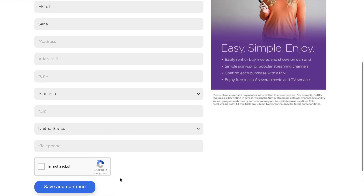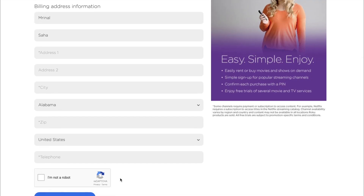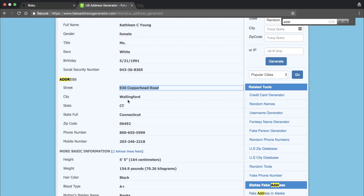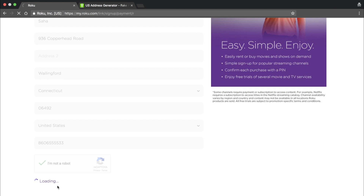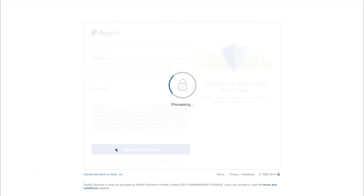In a nutshell, if you just want to use Roku without a credit card, sign up with the special link. But if you want to see geo-restricted content on Roku, enter your credit card or PayPal details. Since this video is about circumventing geo-restrictions, we'll enter the billing details. Just enter any address from the US using data from fake address websites, make sure to use a US address and zip code, then click continue. Verify your PayPal or credit card details by authorizing it. Don't worry, you won't be charged, and you can always remove it later.